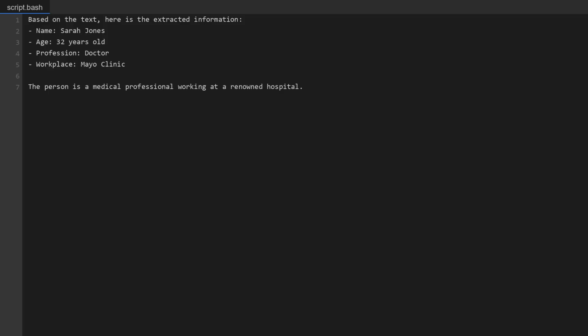It's extracting the right information, name, age, profession, workplace, but it's doing it in prose, not structured JSON. The format is unpredictable. If you ran this 10 times, you'd likely get 10 different formats. That inconsistency is the problem fine-tuning solves. The model understands the task, but it hasn't learned the output contract your application depends on.